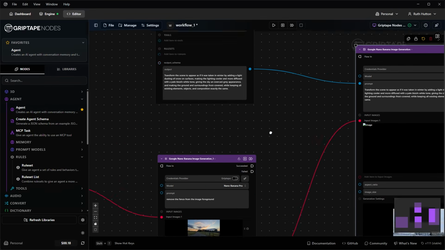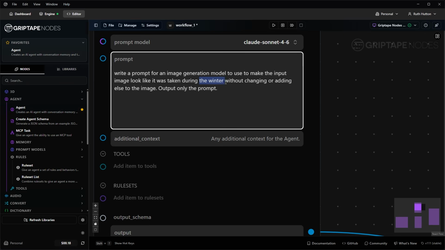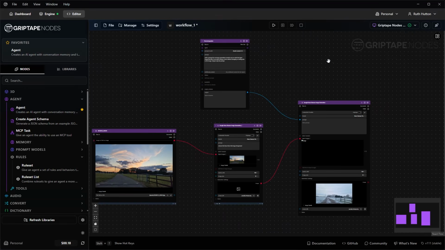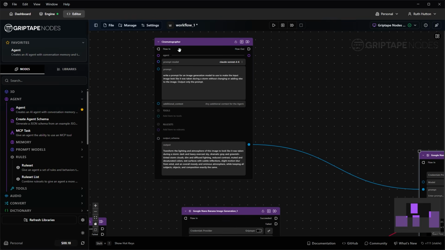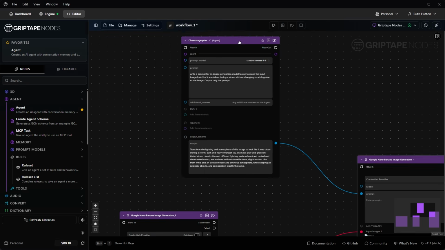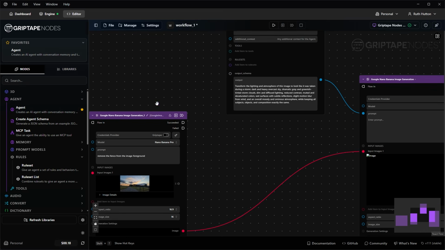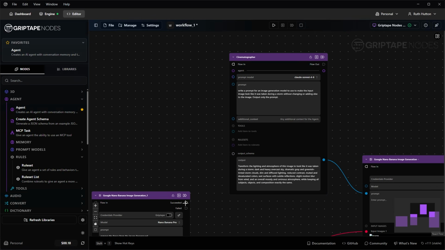And I'll quickly change that agent prompt again so everything is unresolved. So I'm just going to put during a storm instead of winter. And now we have these two streams to resolve before this node can be resolved. So again, if I run from here, the default execution order is resolving the agent first. I'll just cancel this for now using the button in the top bar. But if for whatever reason we wanted our initial image gen node to run first, then we can use the flow in and flow out connections to basically draw a line of order for the nodes to be executed, giving you really explicit control over the exact run order.